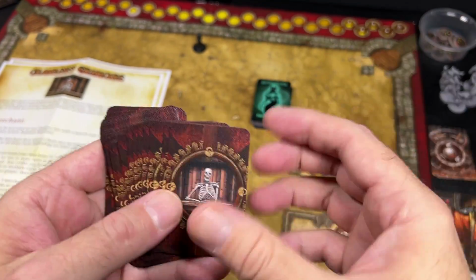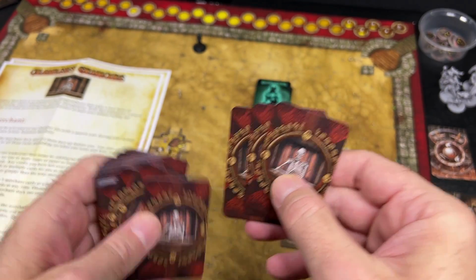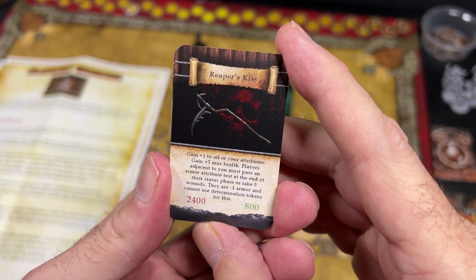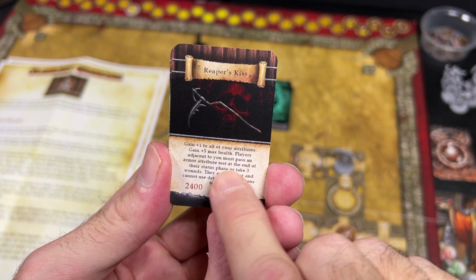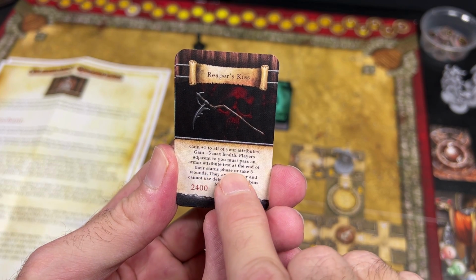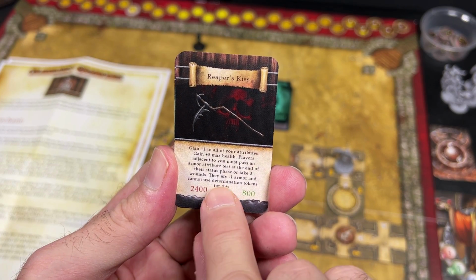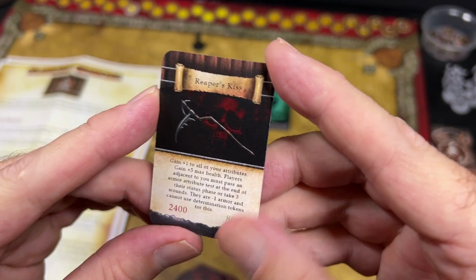Every time you summon the Undead Merchant, you draw 3 cards, and these are the items that he has on offer. Okay, so we might find the Keeper's Kiss. Gain +1 to all of your attributes. Hey, that's great. Gain +5 max health. Players adjacent to you must pass an armor attribute test at the end of their status phase or take 3 wounds. They are at -1 armor and cannot use determination tokens. Holy crap, that is crazy.